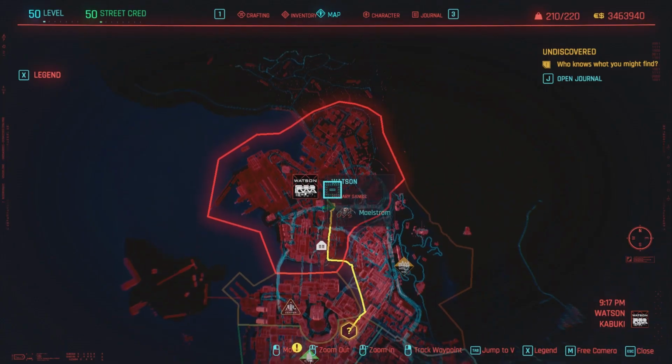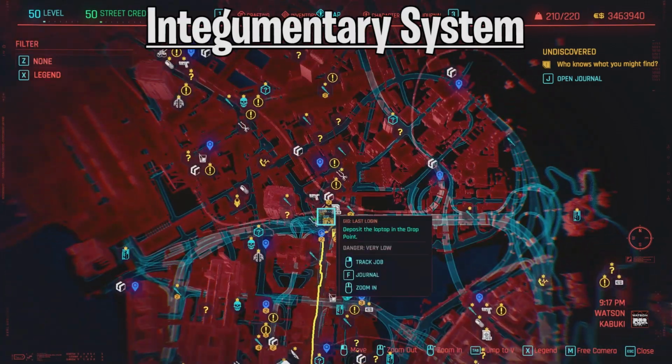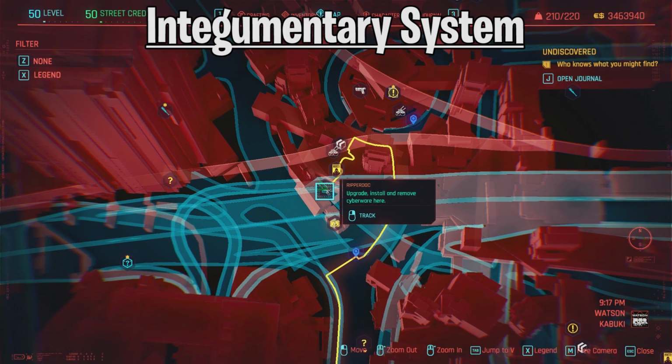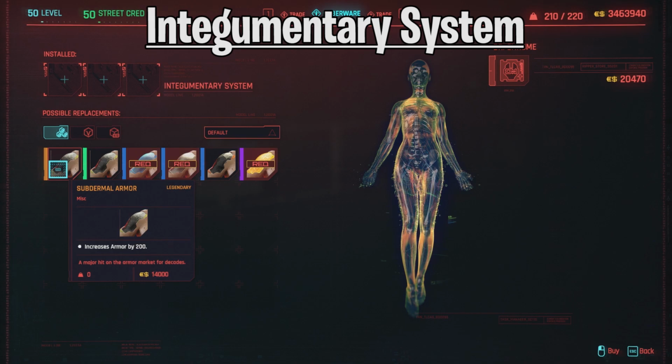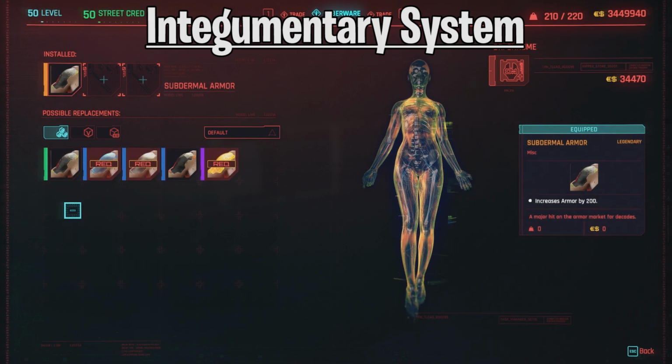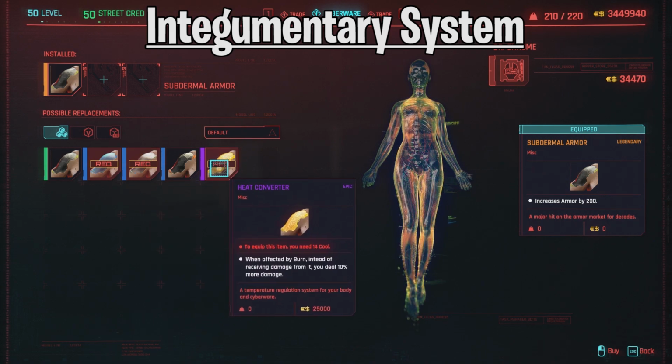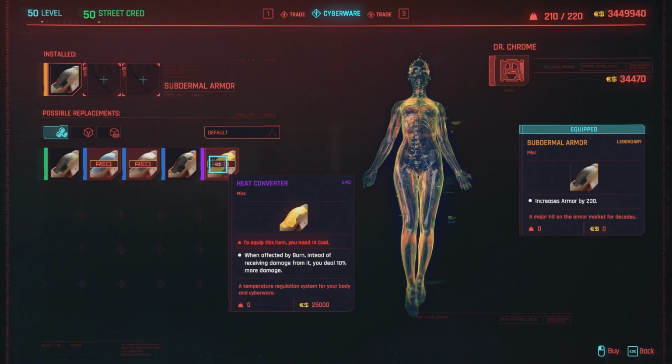Now we move on to the Integumentary system, and for this one you only have to visit one Ripper Dock. He is located at the spot in the Kabuki area. He will have the legendary Subdermal Armor, one that makes you immune to burn, another that makes you immune to bleeding, and one that makes you deal more damage while being affected by burn.